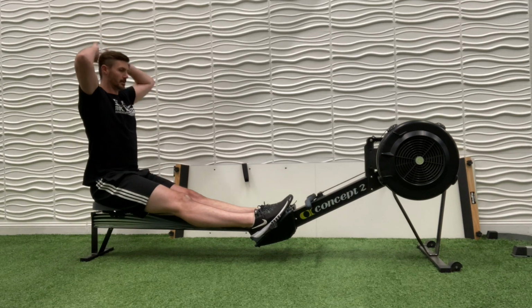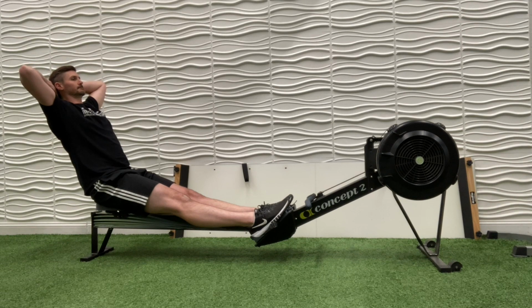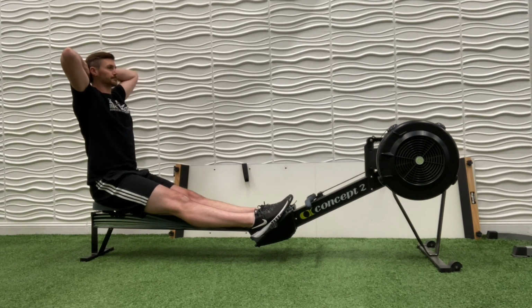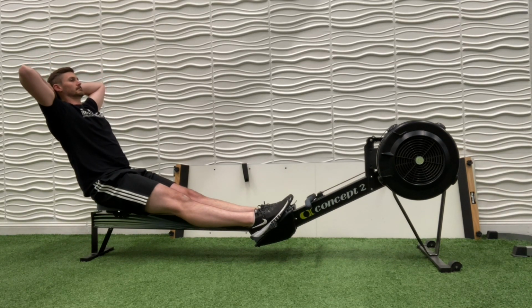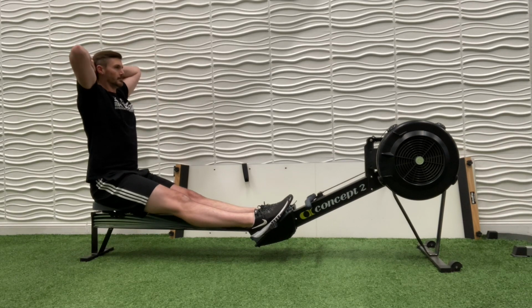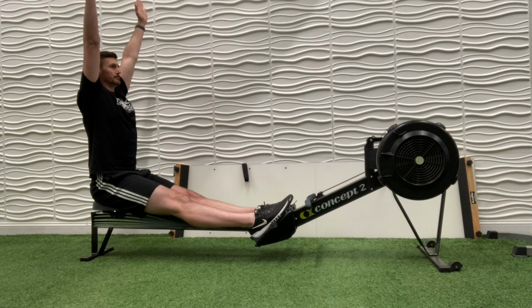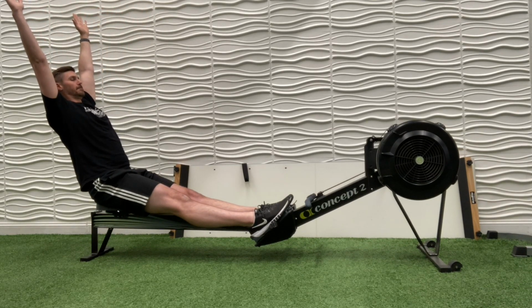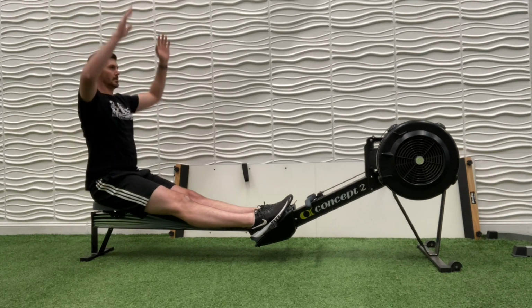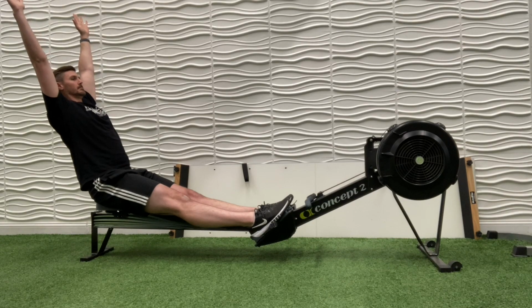The next harder level is with hands behind the head. This lengthens the resistance arm and increases the mobility demands, increasing the challenge of the exercise. Rowers may flare the rib cage up at this point if they're restricted in the shoulder area and need to be cued to draw the ribs down and regain abdominal stability, or spend more time at the hands in front position. The next harder level is with hands overhead. This again lengthens the resistance arm and increases mobility demands with getting into the overhead position with ribs and shoulders down, maintaining a stable torso at the layback position.